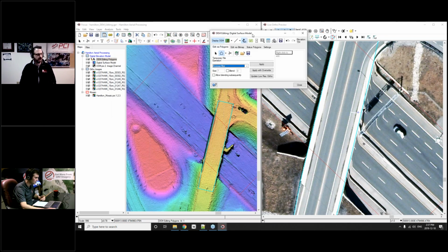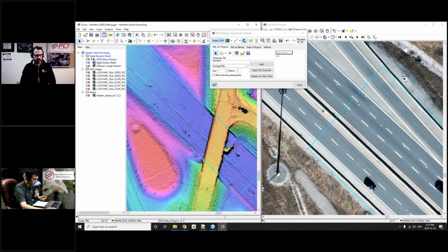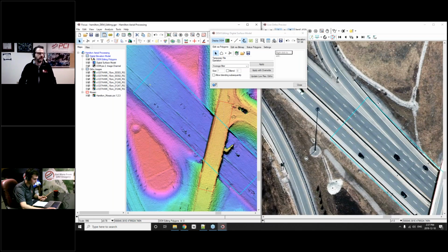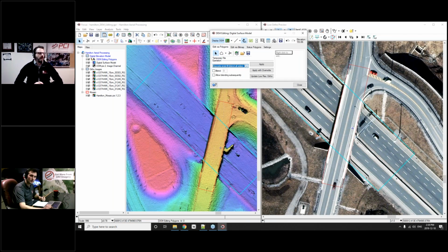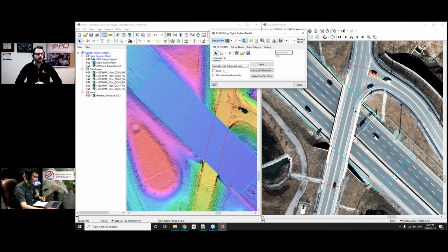So we're going to see, I'm going to move the DEM over here. I'm going to then select the polygon, and we can see that my area has shifted. I'm going to just move this a bit more. Wonderful. I'm going to then select the opposite ends fill, blend ends only, apply with overwrite, and we can see that I've removed the pixels, the artifacts, and immediately that ortho image has also adjusted based upon the new pixel values.